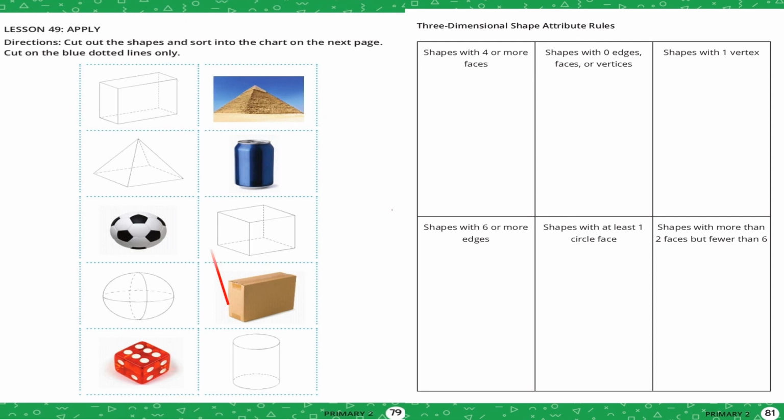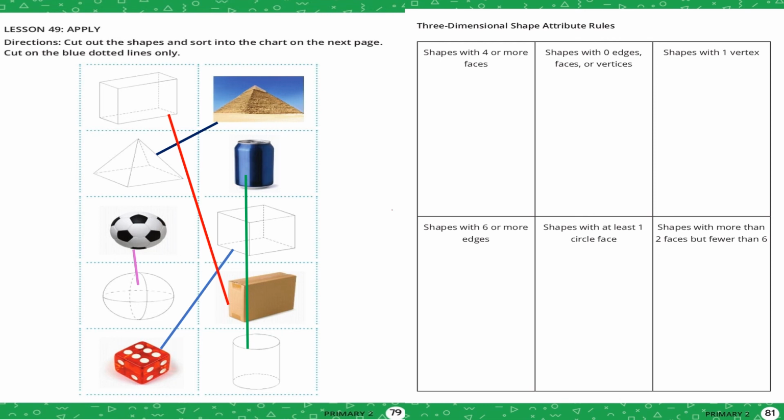Number 1, our rectangular prism, it's like this box. Our square-based pyramid, it's like the Giza pyramid. Our ball, it's like a sphere. Our cube, it's like this dice. And our cylinder, it's like our soda can.